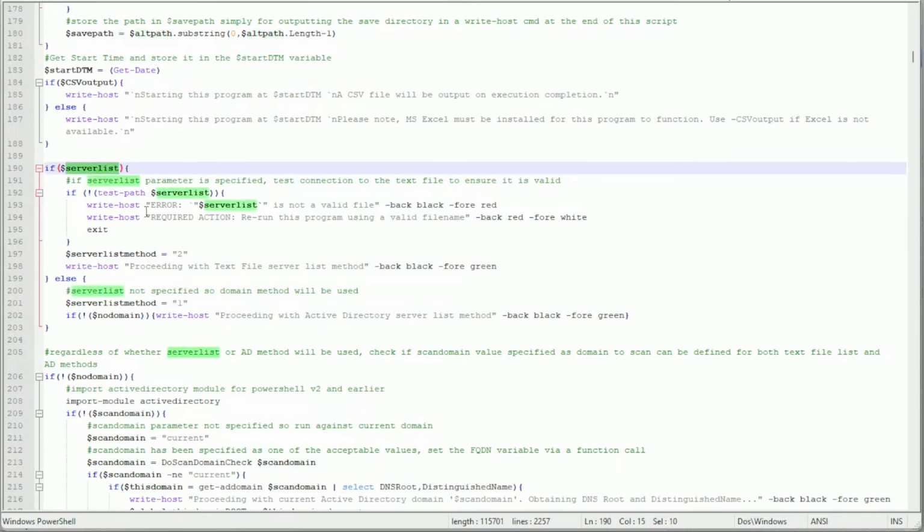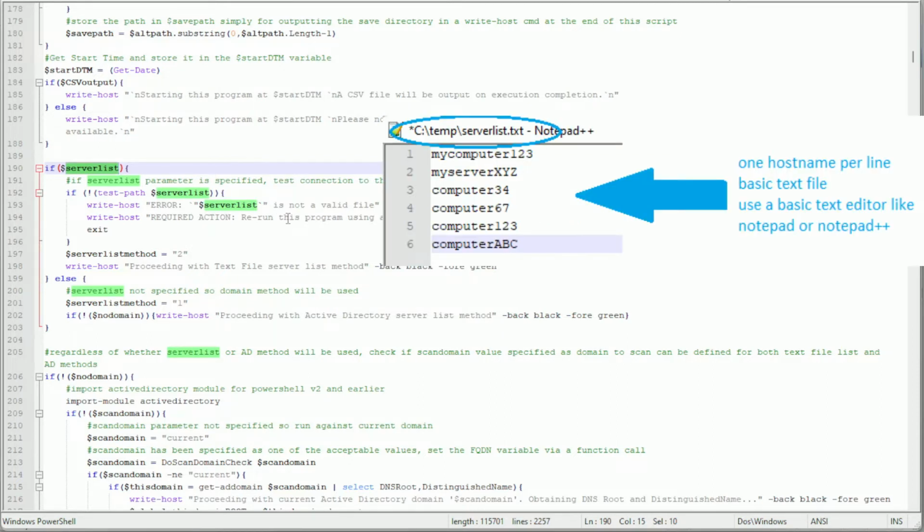If the server list command line parameter was specified, then it will assume that you've added a path to the actual text file, so a full path, c:\temp\serverlist.txt, for example, and it will validate that.